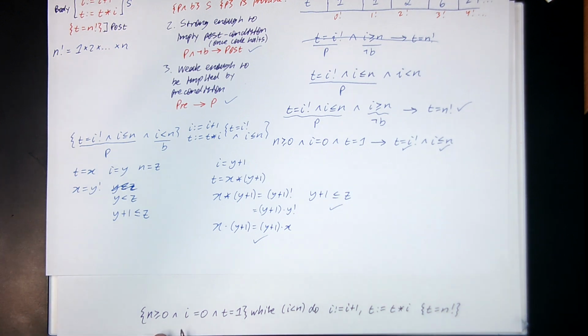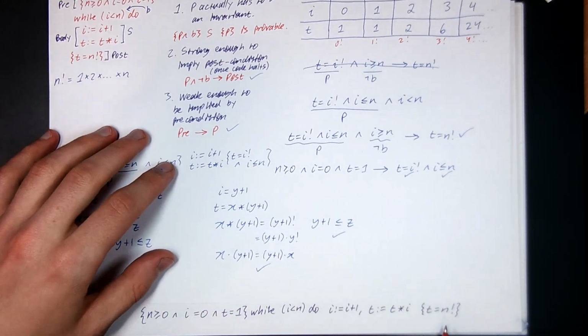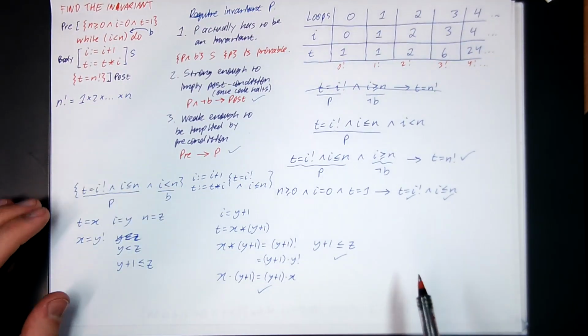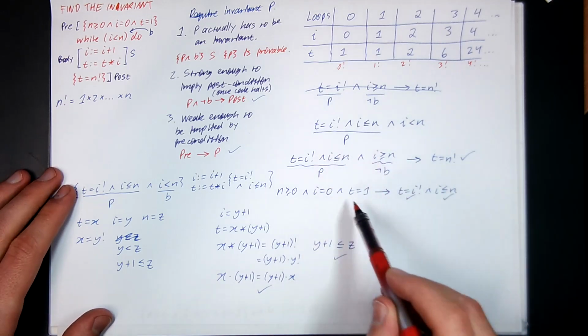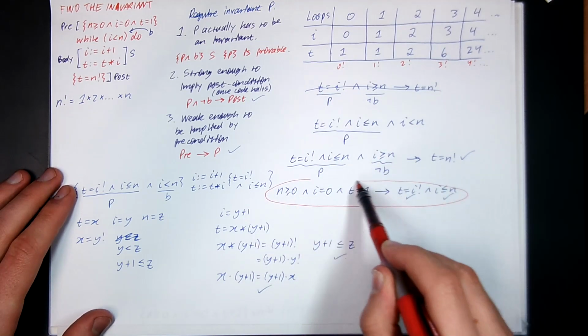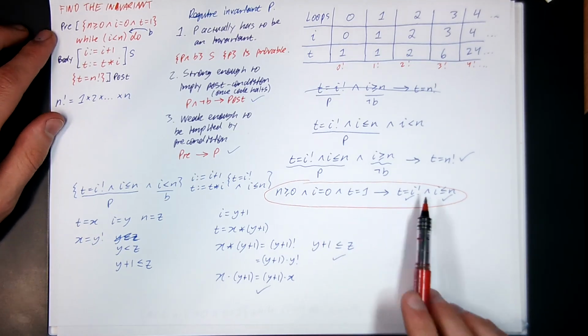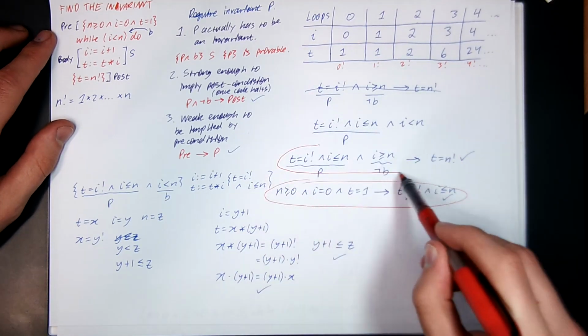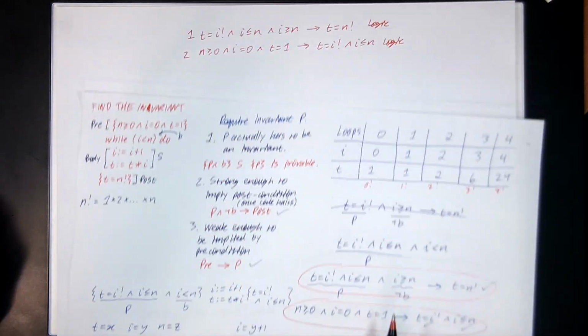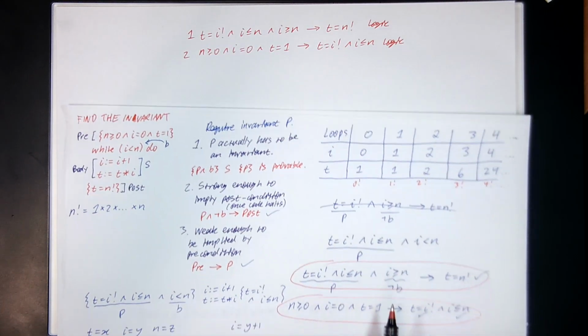Okay, our objective now is to formally prove this whole triple is true using what we've built up so far in the previous video. So we've got these two logic statements here. We'll need this later on for the precondition strengthening part, and we'll need this later on for the postcondition weakening part. So I've copied those here, we'll need them later.